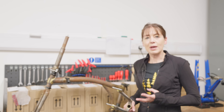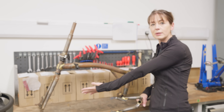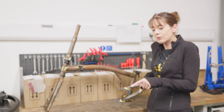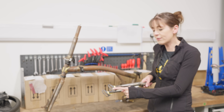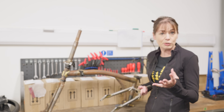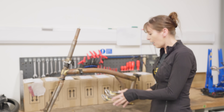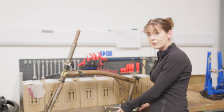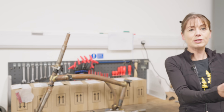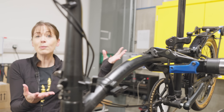The beauty of Brompton being able to modify and make frames in-house is that they could prototype — like this — and then test it using forks in different positions, doing A/B testing to see which position was best for which geometry. They had a prototype that looked like this, and after testing came up with a prototype much more like the G-Line we know today.